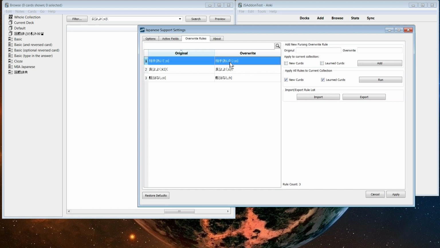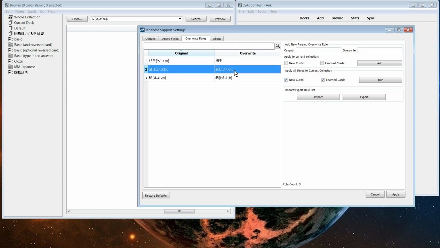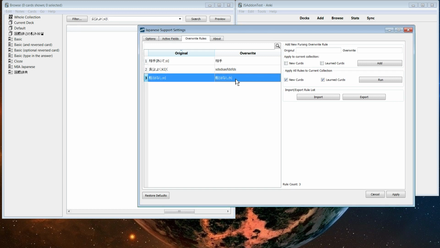Now let's say we want to change this list. For whatever reason, if it generates this, we just want to go back to ite, which is kanji. We're not going to apply any rules right now. And this one we want it to be like SDS, whatever text you want, and then we don't want to apply any rules, and we're going to delete the rules for this one. Go ahead and delete it.